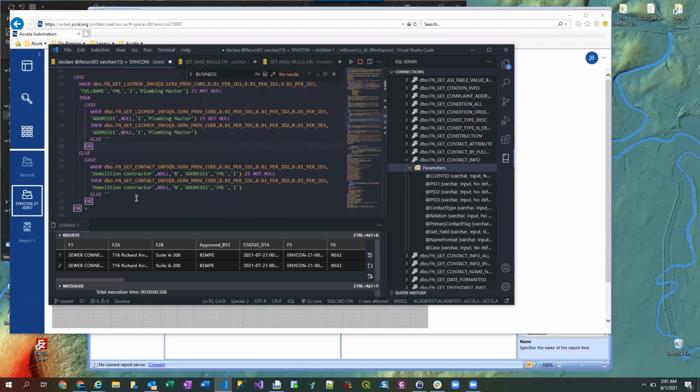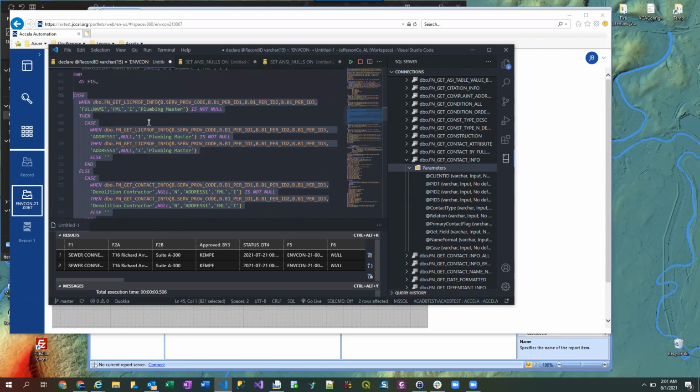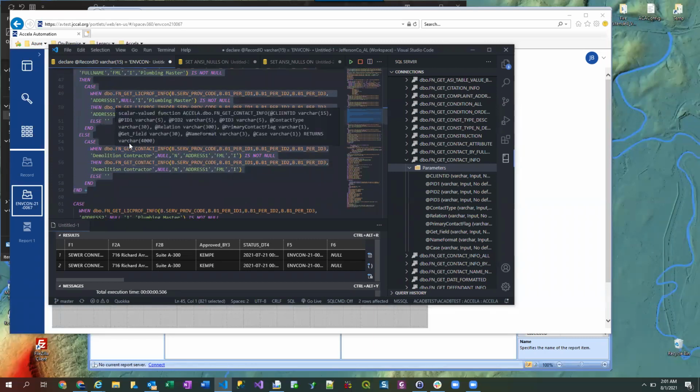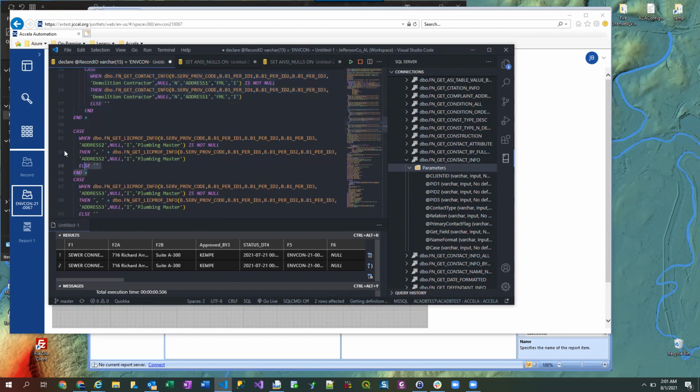So what I think I'm going to do now is copy this whole block, get rid of my search, and just change all these to address 2s for this block.